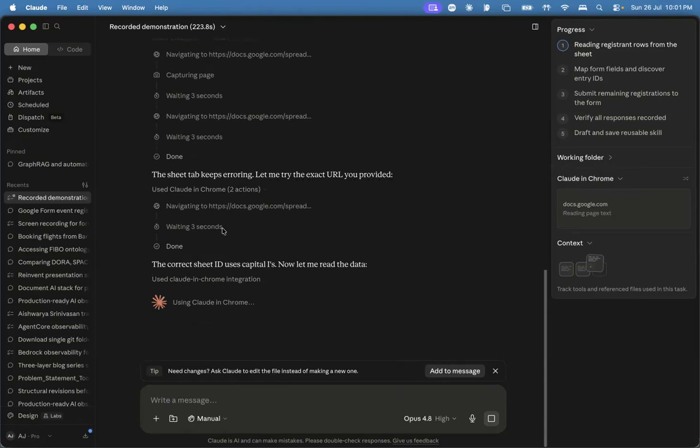What's happening? It is checking the spreadsheet first. See, it works well for a simple thing like booking your flight tickets, where you can use a browser action to do it.